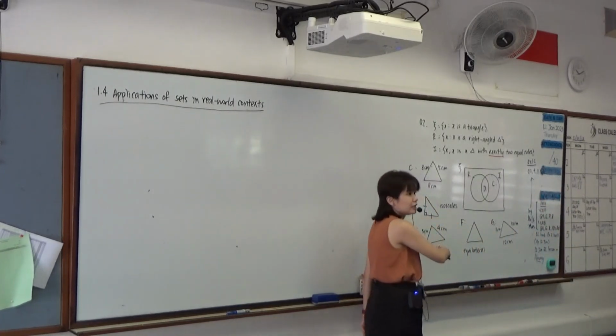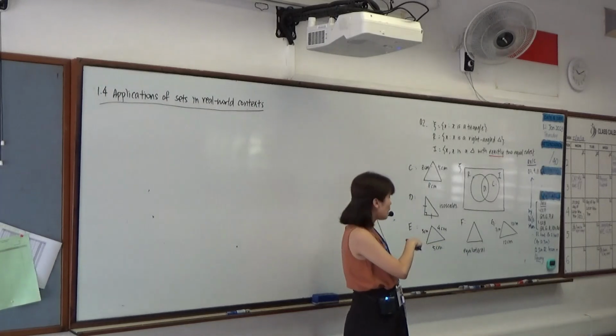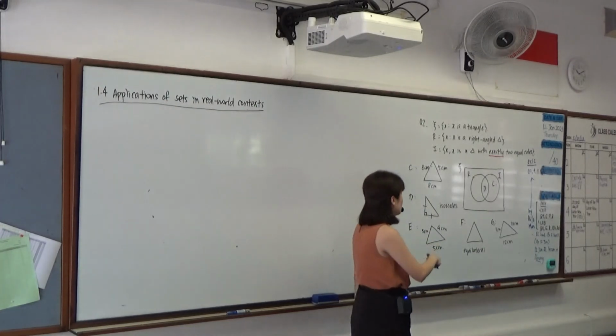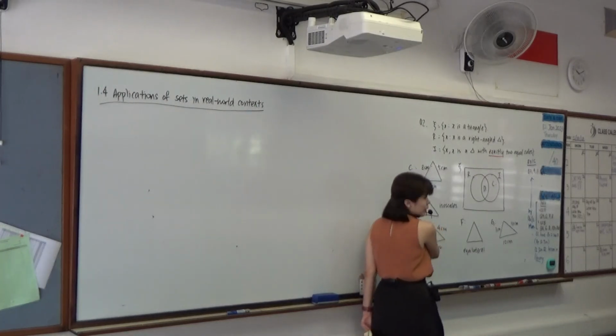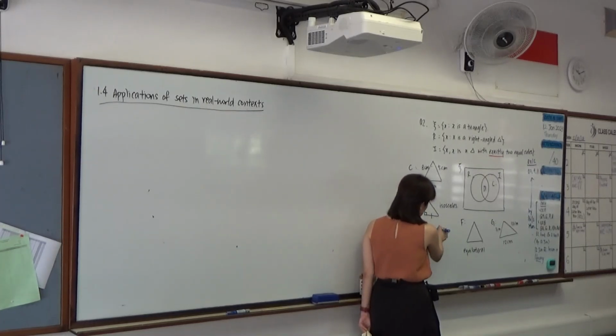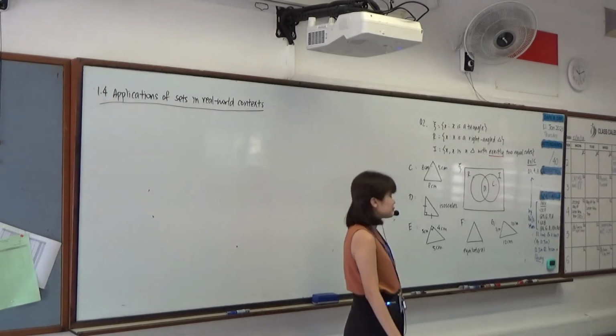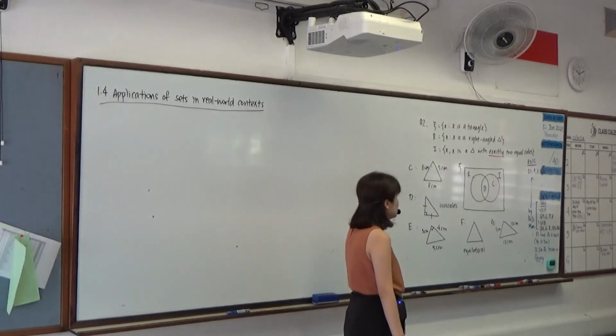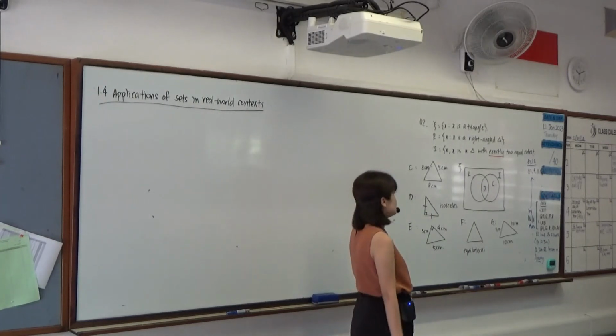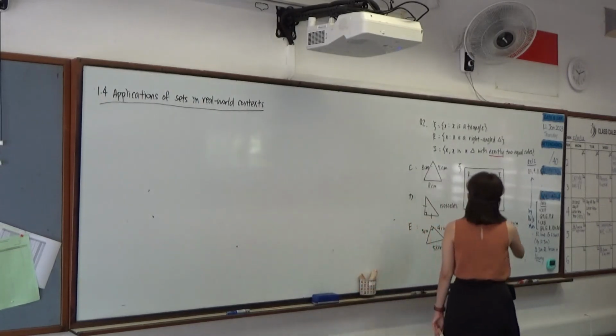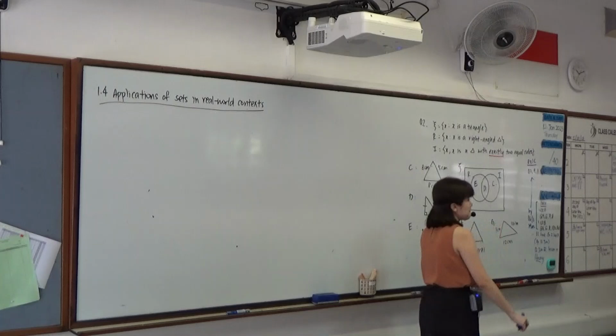3, 4, 5, okay, you should be able to recognize by now it's a common Pythagorean triple. Okay, so 5 cm is where it is actually supposed to be a hypotenuse. So 3, 4, 5 cm will actually give a right angle triangle by using your Pythagoras theorem to prove. Okay, so therefore E is a right angle triangle. It is not isosceles at all, so E should be actually placed here.